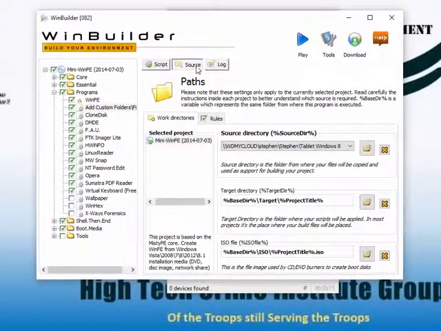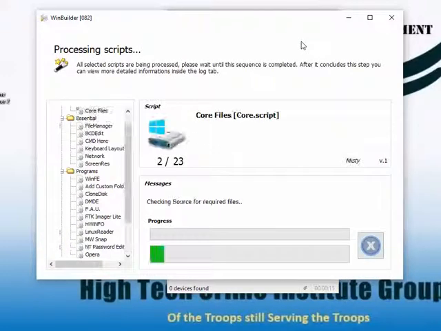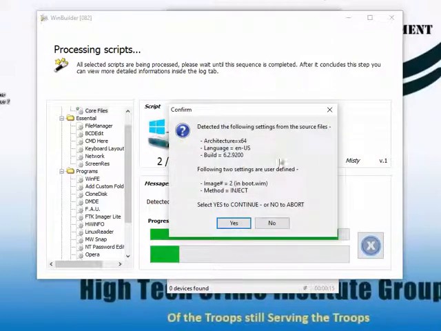The program we're going to use to create our ISO image, or the image that we are going to build our thumb drive from, is a program called WinBuilder. It's designed to create packages that are Windows compliant. As you can see on the left here, we have different packages that we can include. For example, FTK, FAU, and other forensic tools. By clicking the play button, I'm going to go ahead and start creating an ISO file.